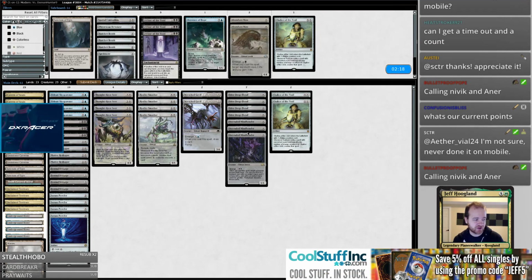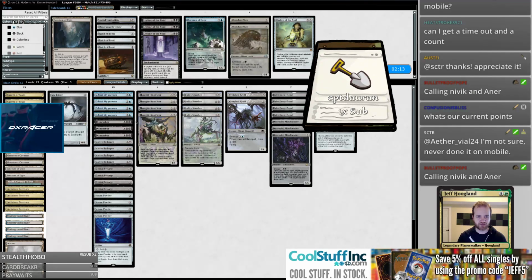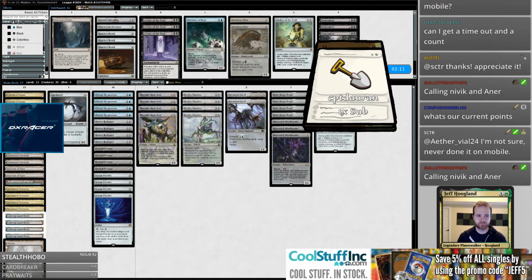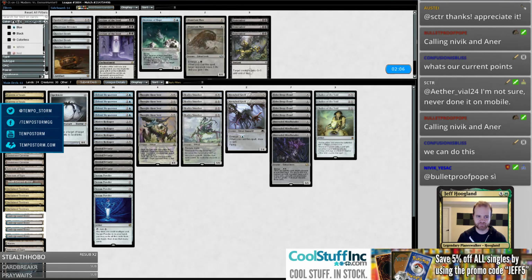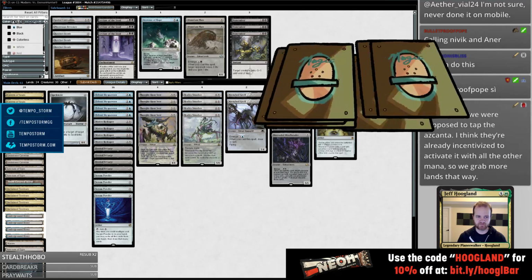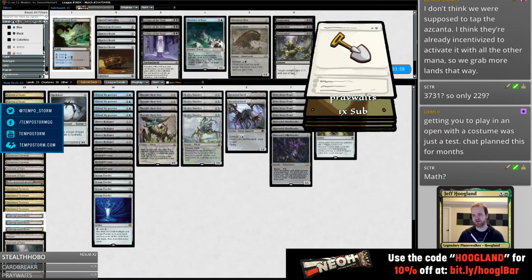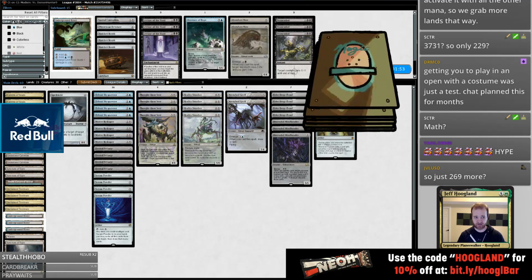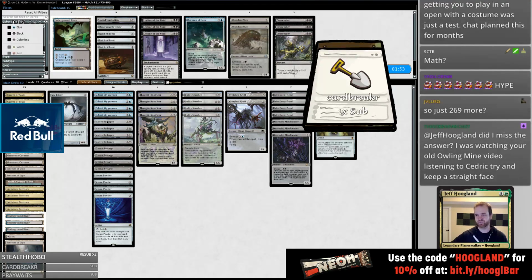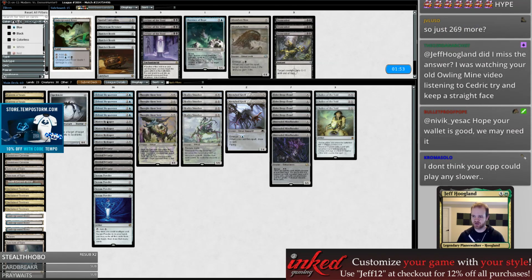We are currently at 37.31. So I boarded like this last time. I got an Underground River. I think I'm gonna do the same. So we're bringing in Distended Mindbenders as discard, an extra Chalice, an extra Sanctum, and a Spellskite seems reasonable. Yeah, 269 more. Watching your old Ally Mine video, listening to Cedric.